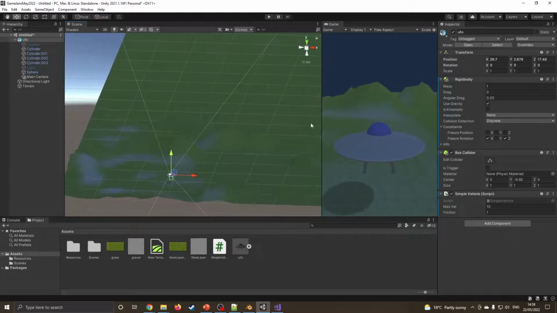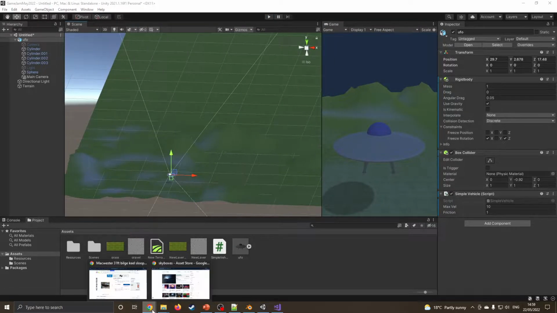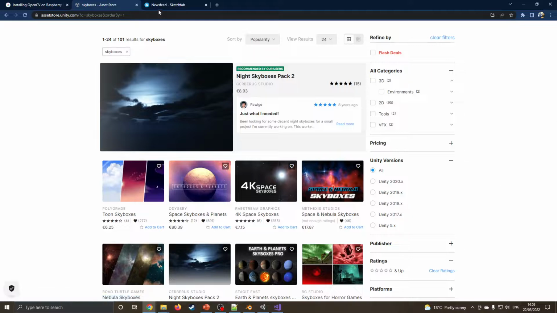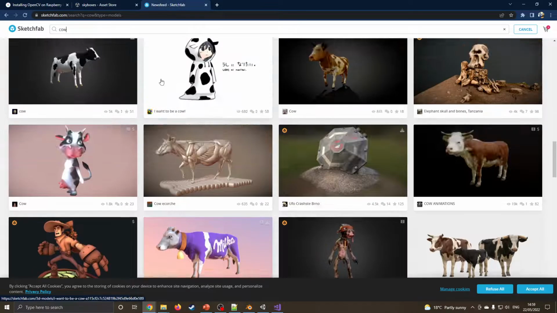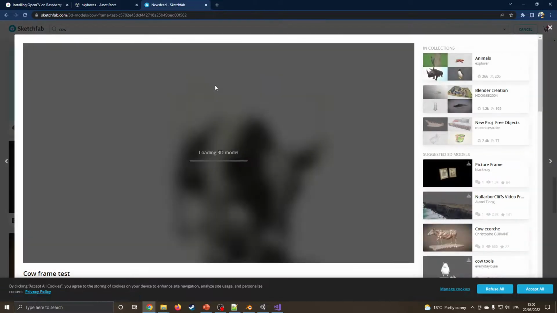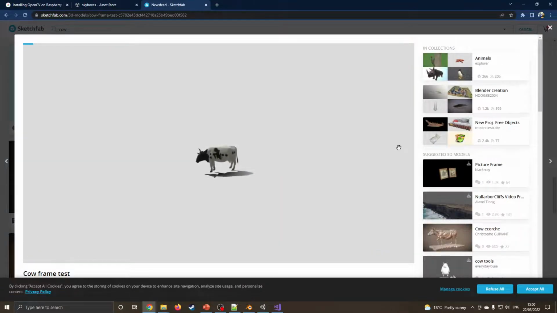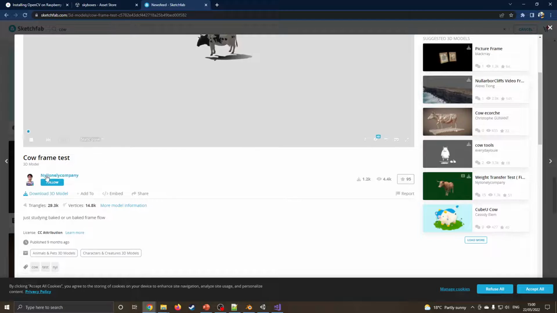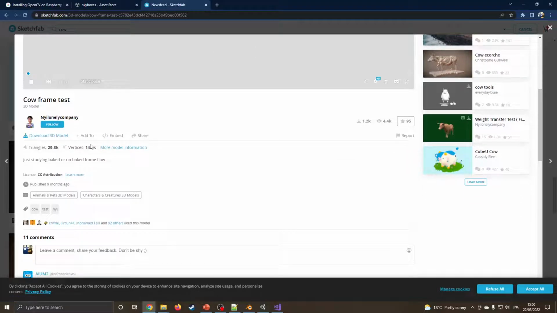So I've cheated a little bit with this. I'm no good at organic modelling. So I went on to Sketchfab. I looked for a cow. I picked one at random basically. I chose this one, so I will have to make sure I do acknowledge the artist who created this, which is this person. And it does say I can use it under CC attribution, so I should acknowledge this fully, and I shall do that a little bit later.